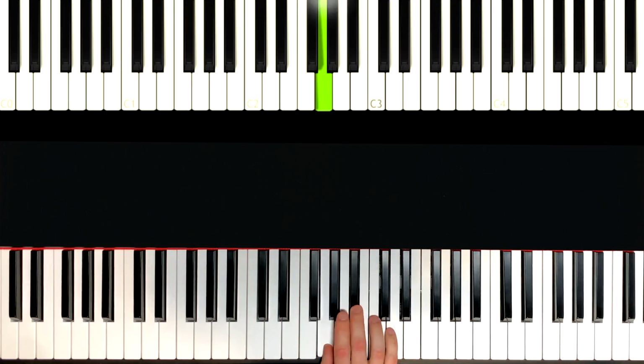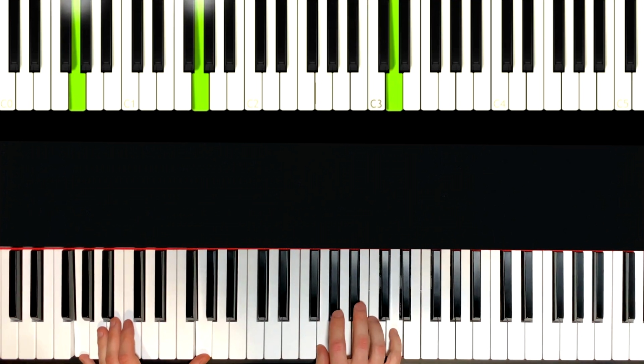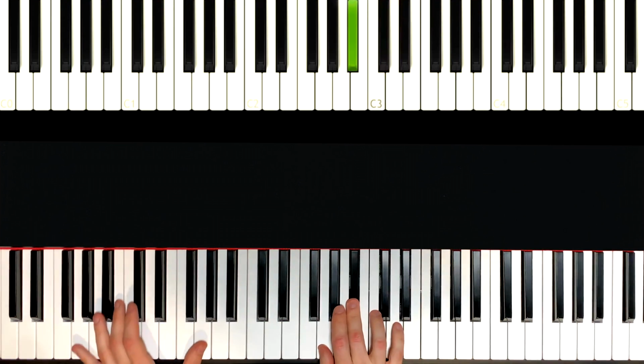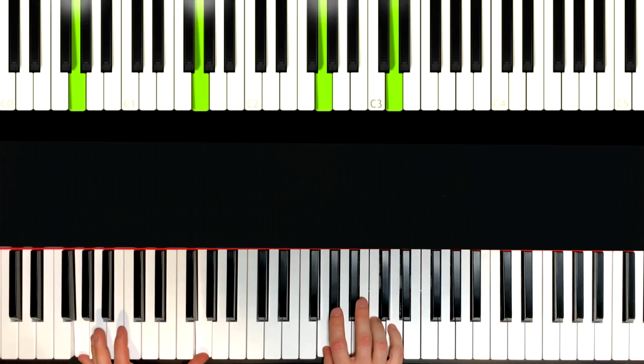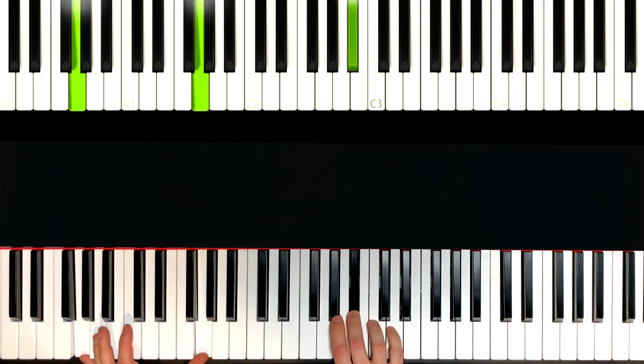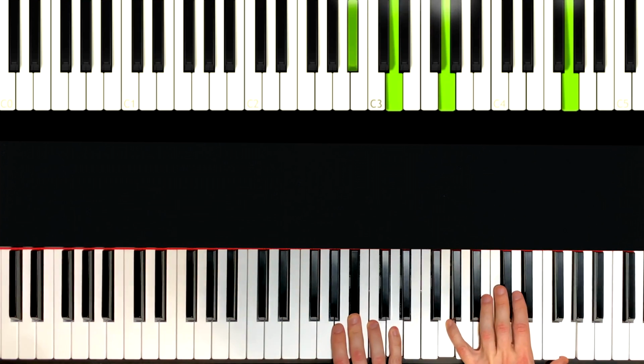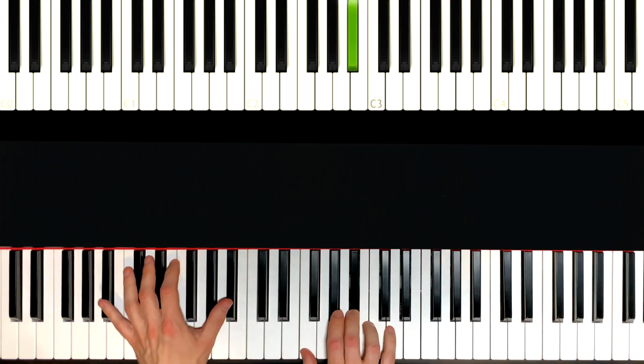The accompaniment, the B flat and the D again. Yeah, again, slow. B flat, D, and here A and G. Okay, both practice parts very slow.